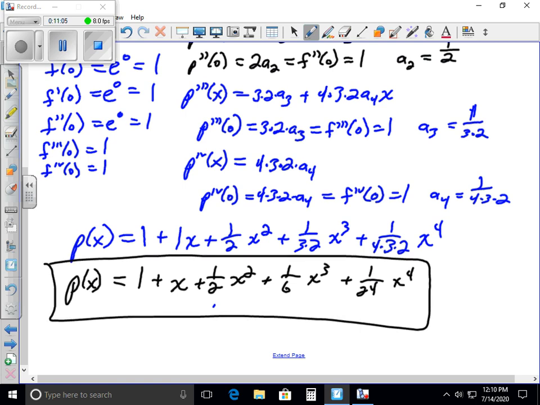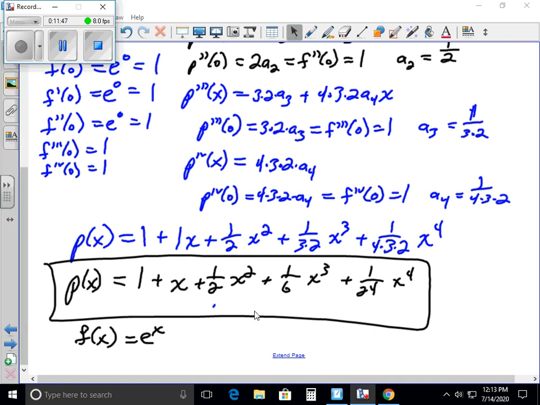So that polynomial and f of x equals e to the x, those are going to be exactly the same at x equals 0. They're going to touch there because they have the same y values. Their first derivatives are the same, which means they have the same slope. They have the same concavity, the same third derivative, and the same fourth derivative. As we get farther away from 0, our polynomial and our function are going to look less and less alike. But for a certain window, they're going to be close approximations of each other.